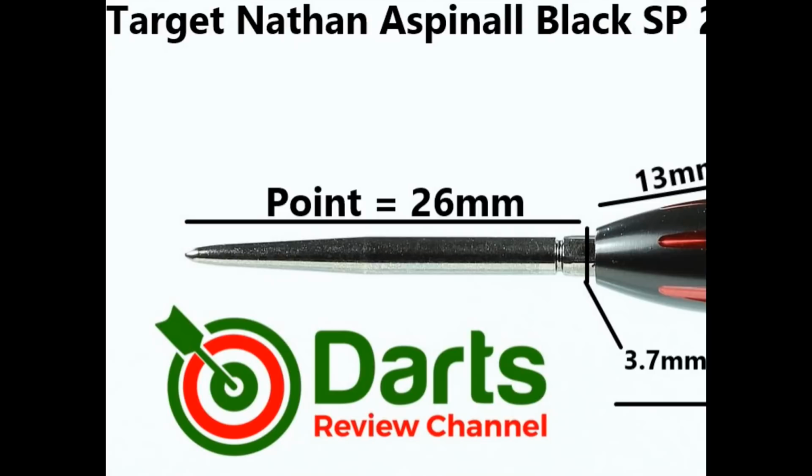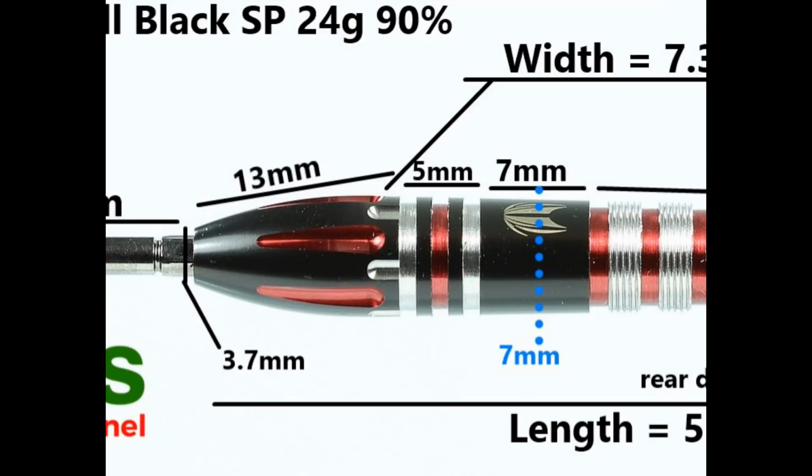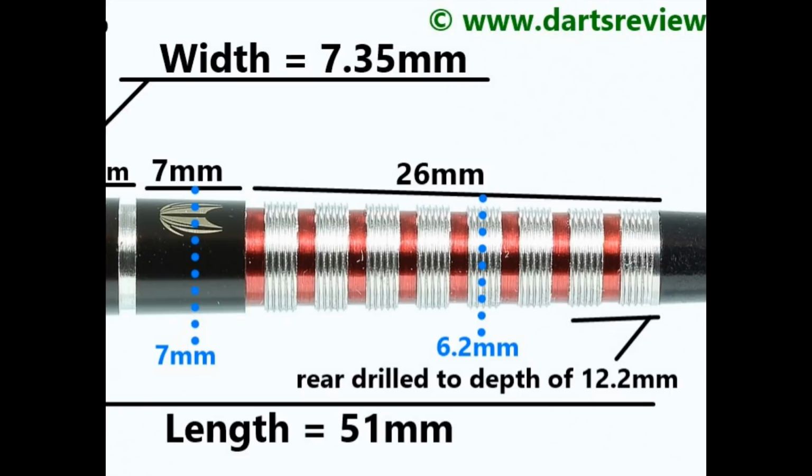So the darts fit with the black 26mm SP points, and you've got the tapered nose with the kind of teardrop notches, that's 13mm, and then you've got some square cut rings and grooves, that's 5mm, a smooth section with the Target logo, 7mm, then the rest of the barrel is made up of these wide rings with the micro grip and the square cut grooves, that's 26mm, length is 51mm, width is 7.35mm.